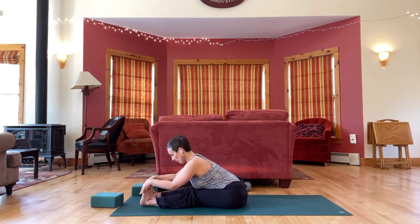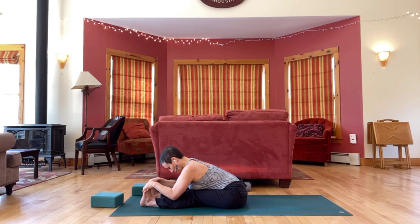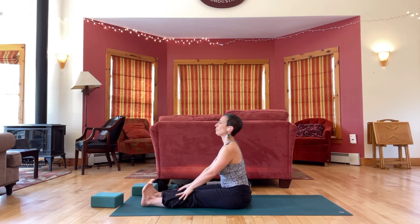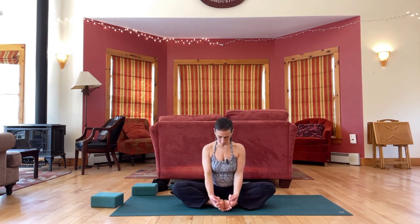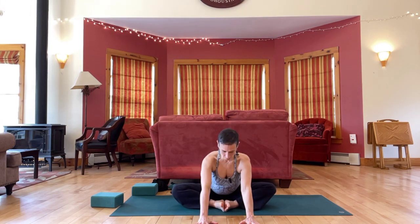How curious can you be? Release, bring the upper body back up. Let's take soles of the feet together. Grab your toes or ankles with that grip. Lengthen and fold. Elbows might push against the legs, helping them open. Or if it works better, use some support in another way.